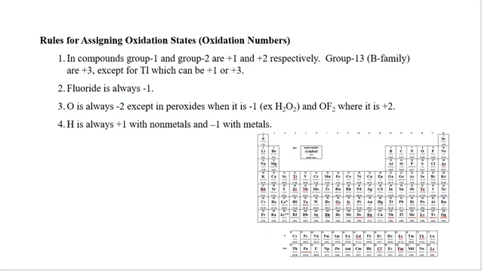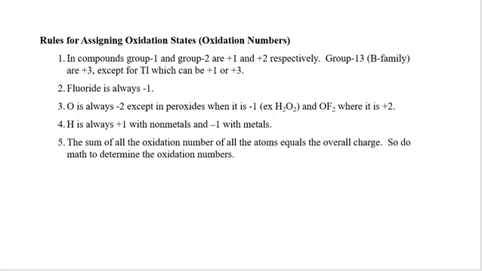H is always a +1 if it's the cation. If it's an anion, it's -1. A lot of you at this point, where H is right there, are probably saying, when's H ever an anion? You get things like calcium hydride, sodium hydride, where H is clearly in the anion part of that ionic compound. So in those cases, it's a -1. But again, just like oxygen, 9 times out of 10, +1.